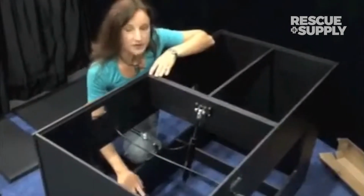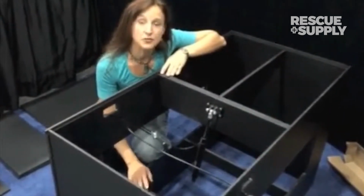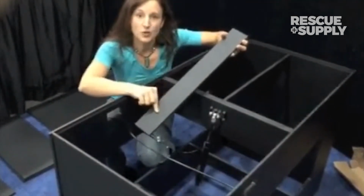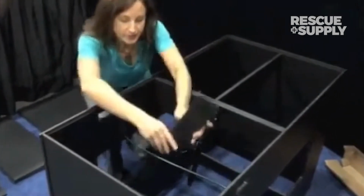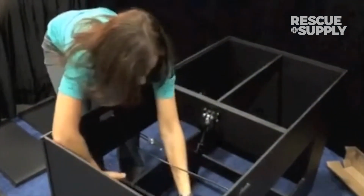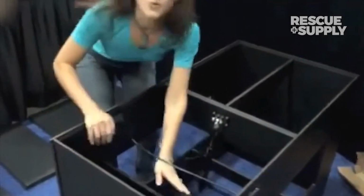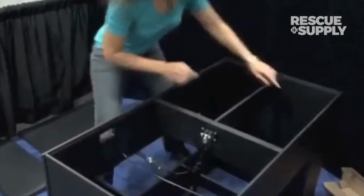Okay. Now that we've inserted both of the bottom braces, we're going to grab the last two box support braces. You'll notice that these have 3 pre-drilled holes. This is for use with the optional drawer assembly. These braces rest in the notches on either side of the large opening.